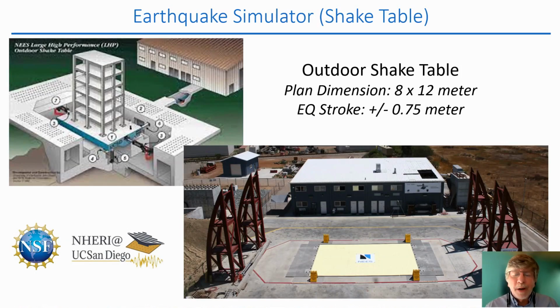Now, in this project, we did a lot of development of the materials of the isolators themselves, testing components of it, but we wanted to do a proof of concept on a large-scale test. And here we had the opportunity to do a test at the University of California at San Diego, where they have the largest shake table in the US. This is an outdoor table, where, as you could see, they could put very tall structures. These are earthquake simulators where, basically using hydraulic pistons, they're able to reproduce earthquake ground shaking. And in this case, this plan dimension of 8 by 12 meters, shown in yellow, can move in 3 dimensions, 3/4 of a meter in different directions, representing earthquake effects.